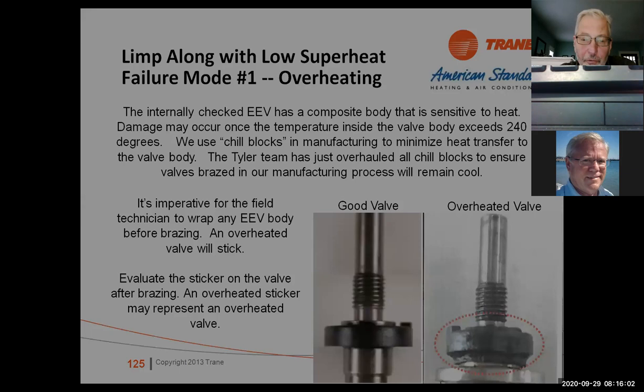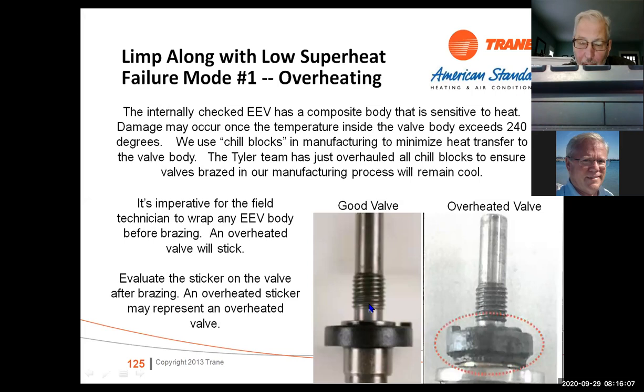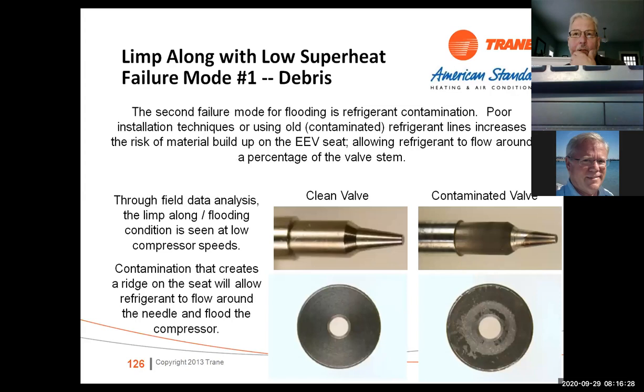There's a 12 second drive time on these. What happens is the magnetic field actually makes the valve spin open or spin closed on these threads right here. So what you'll hear is a click, click, click for 12 seconds. That's the valve opening or closing. If you don't hear that click, click, click, then the valve could have been overheated or bad, or it's got a problem with it. So you should hear that valve. We've got a video that explains how that sounds if you haven't heard one coming up.